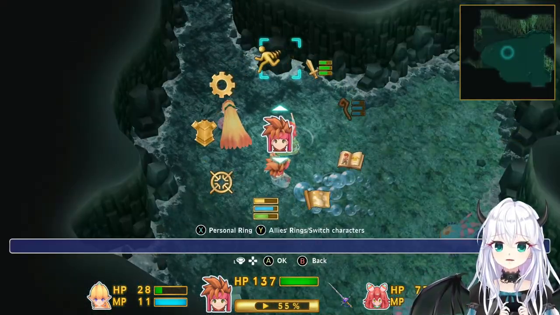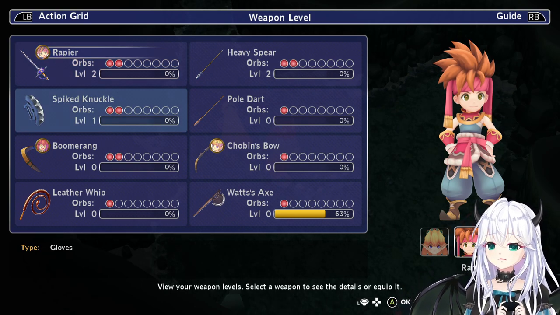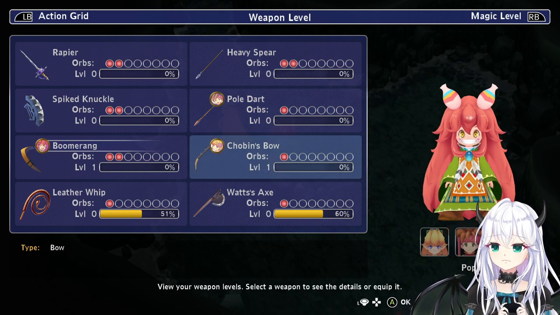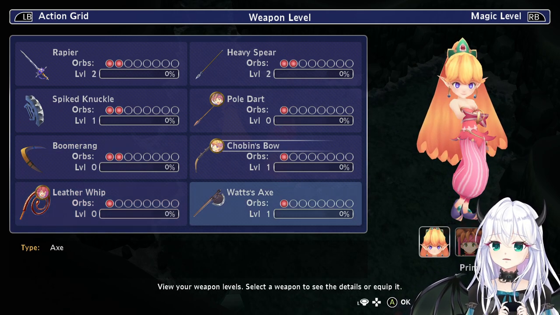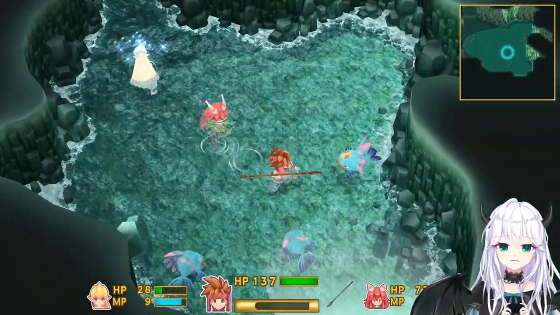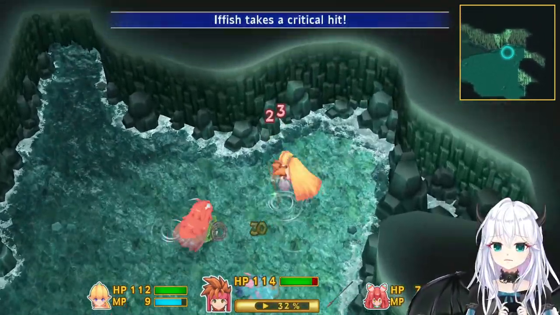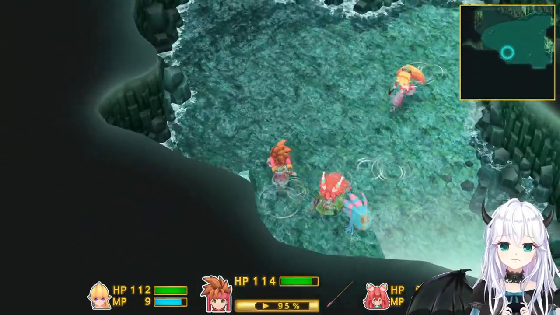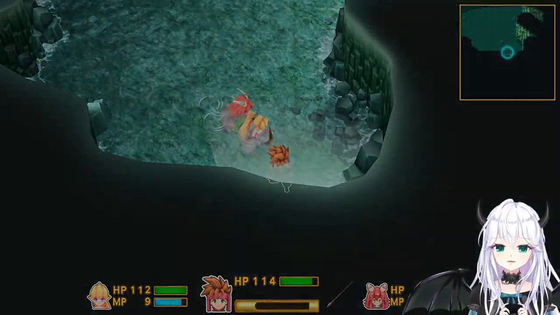Oh, also, let's put ourselves back on weapons that we want. Work on the pole dart, I guess. And Popoy can go back onto the whip, and Prim can start working on the boomerang. Okay, here we go. I actually really like the pole dart. It's gonna be a very useful weapon along your journey.